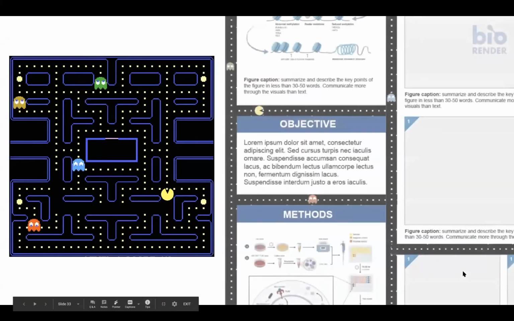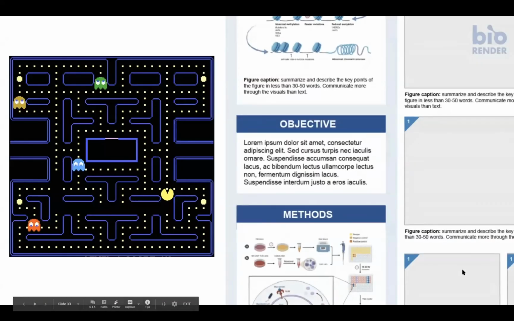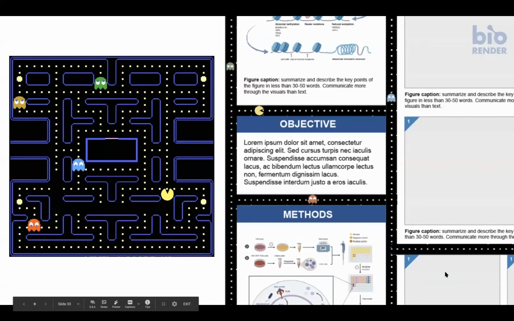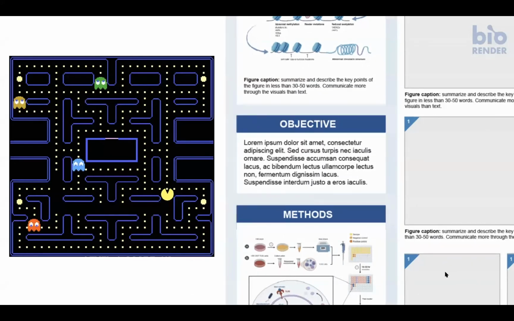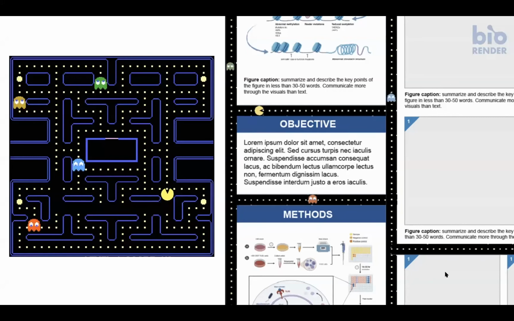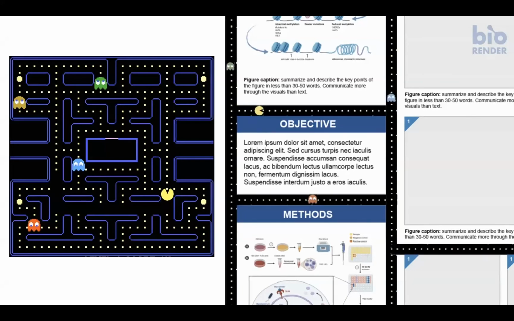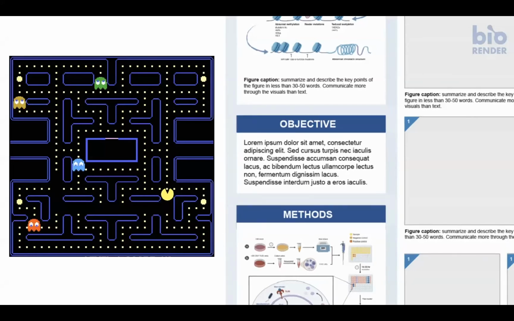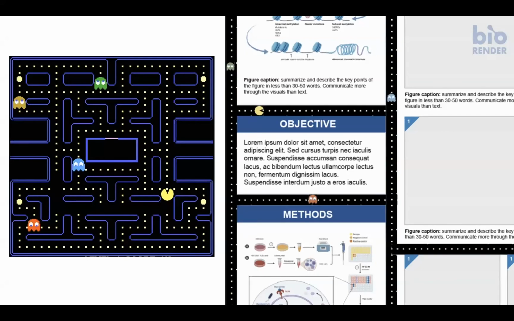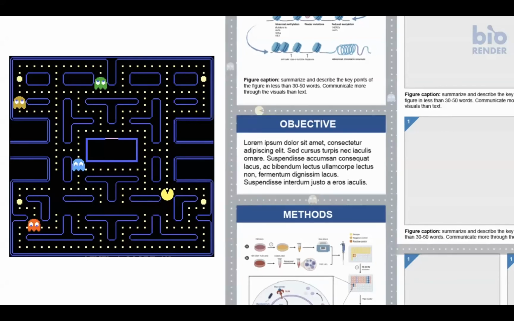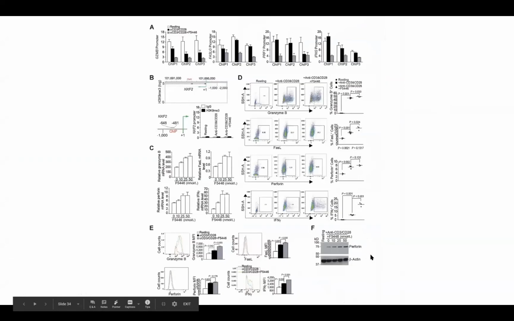We love to use the analogy of Pac-Man again. So between rows and columns, between images and their title and subtitles, try to keep a relatively consistent padding between everything. And it doesn't have to be perfect, but if you pick a unit like 0.5 centimeter and just follow that across the entire image, that's generally good enough. And I'll show you how to use grid lines in the app itself.